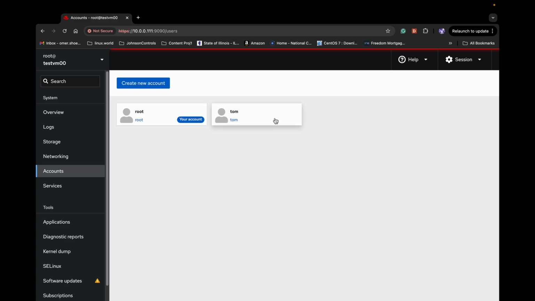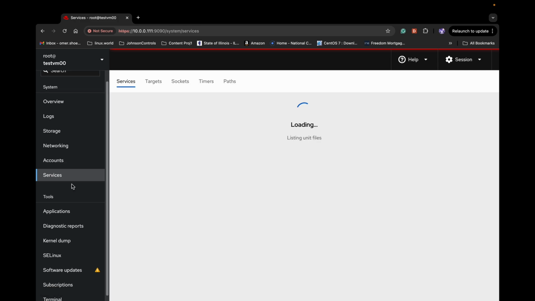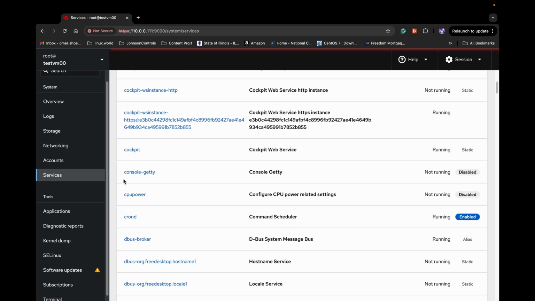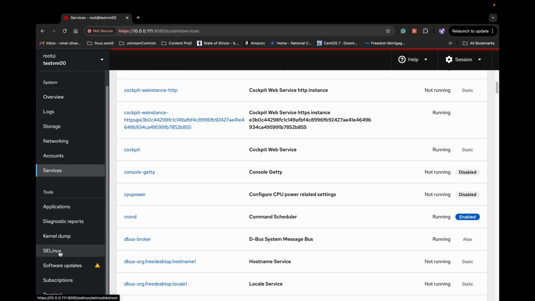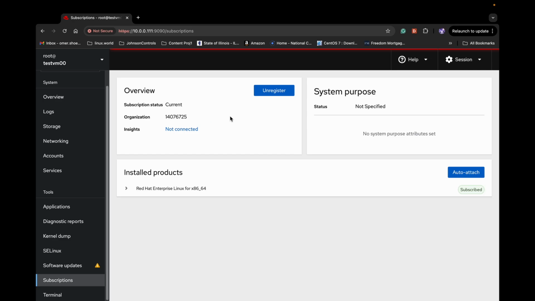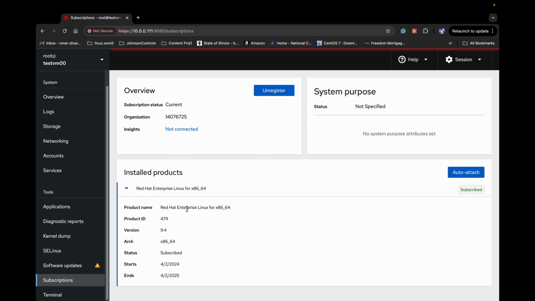Processes that are running. Some user accounts. In the initial install, we created a user called Tom, and this is your default administrator user on Linux. Services that are running on the system. These are a bunch of services you can enable or disable. So you could do a lot of stuff from here. I believe you could come here and click on subscriptions. So this is the subscription to Red Hat. In our previous initial setup videos, we subscribed to Red Hat, and it shows you the product that we're receiving. The installed product is Red Hat Linux.